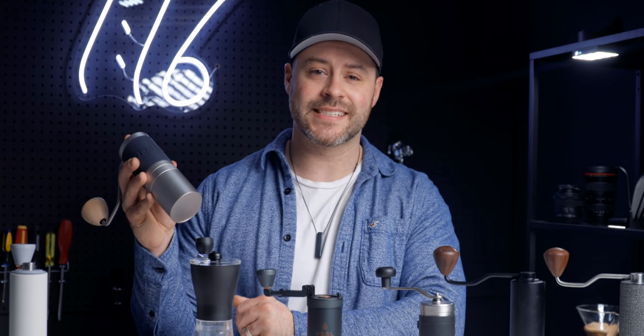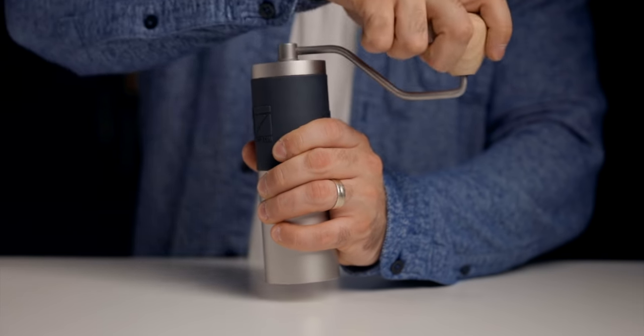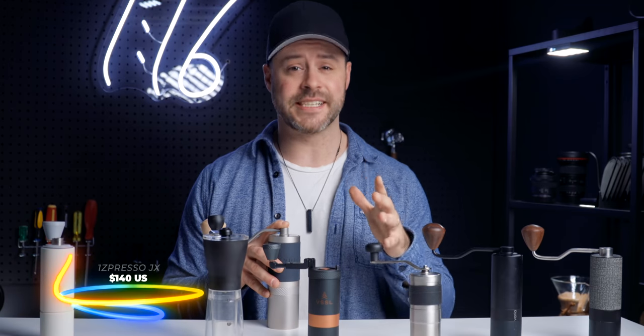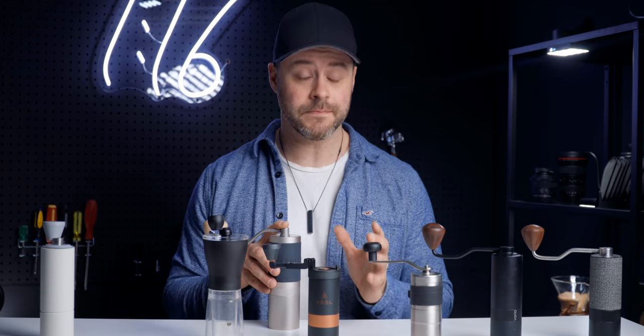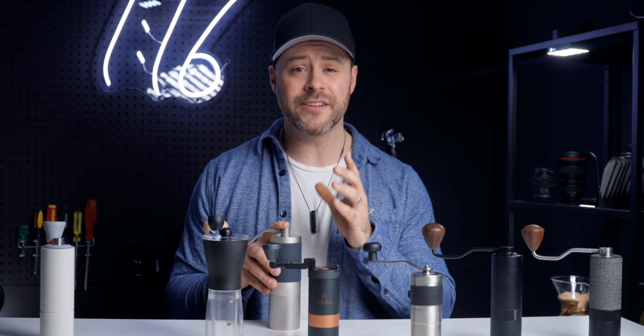The next grinder on the list is the 1Zpresso JX. Now, this is a grinder I've been really growing fond of since starting this test. I've had it for a couple weeks now, and it's awesome. This is the JX model of the J series from 1Zpresso, and it comes in around $140 US. And while that might seem like a lot, and it is, for what this grinder offers, I'd argue it's pretty good value compared to what else is on the market.